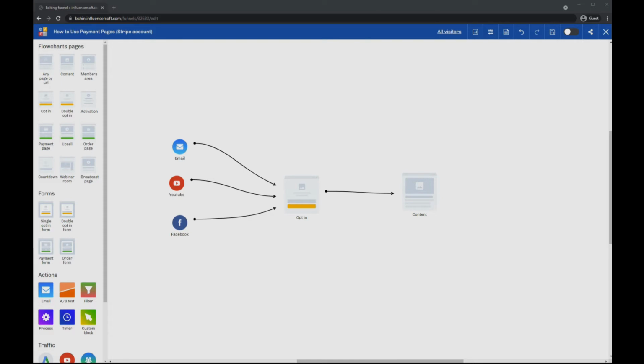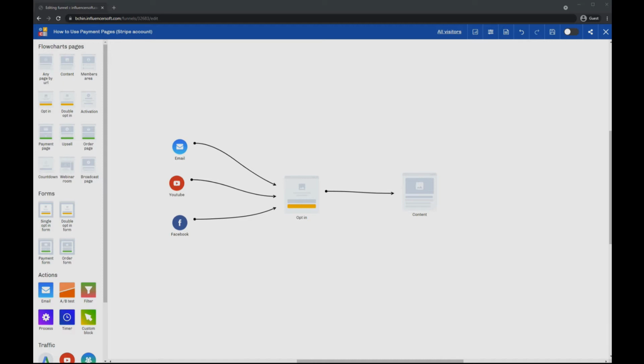The link will be in the video description of a video that I created of how to import InfluencerSoft shared funnels. Step 2: add in your opt-in page if needed, or your sales page of the product that you'll be selling. Step 3: let's say now this potential customer is convinced and ready to buy.